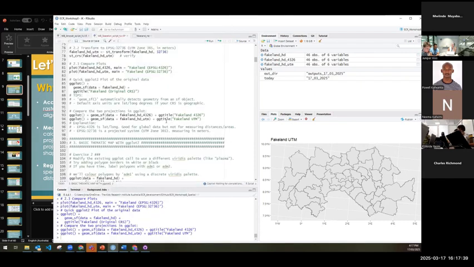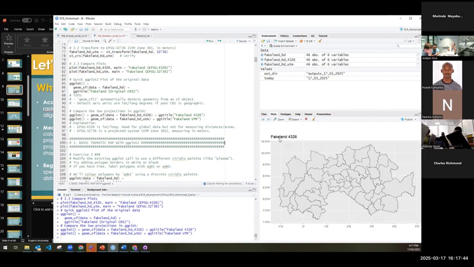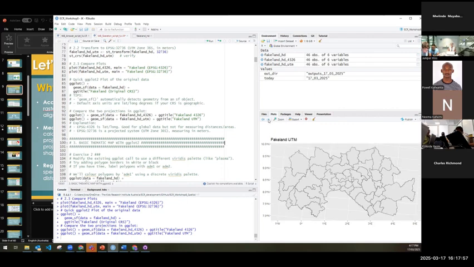What I'm actually using, the two examples are the most common ones, like the WGS. It's very, very simple, and this is what you would usually get when you download it. But if you want to actually calculate the distances between certain areas, you need to use UTM, because that's going to be calculating things per meter.